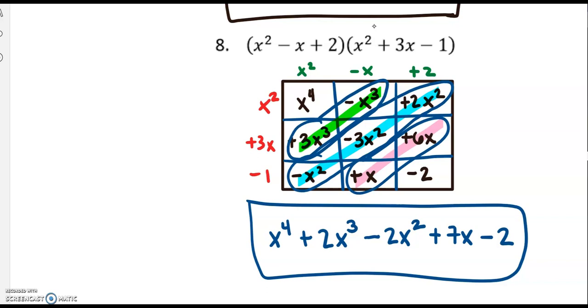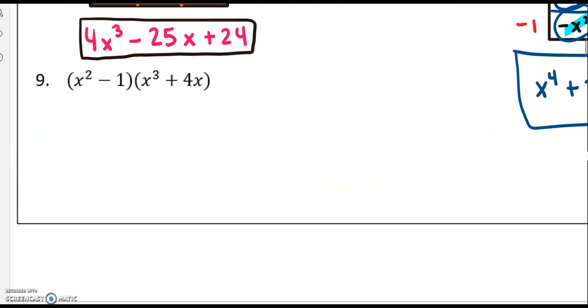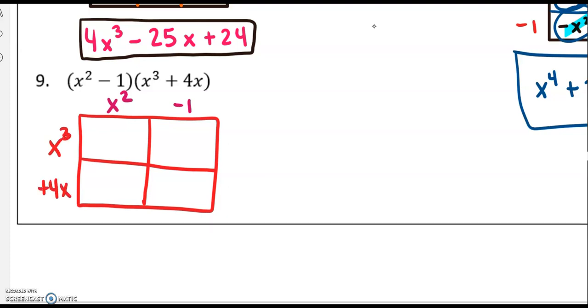All right, let's go ahead and look at the last one, number 9. Notice it is a binomial times a binomial, so you could FOIL or we can continue to use the box. Let's go ahead and use box method so we make sure that we get enough practice with it. So this is just a 2 by 2 box. So I have x squared minus 1 on top, and then I have x cubed plus 4x on the side.